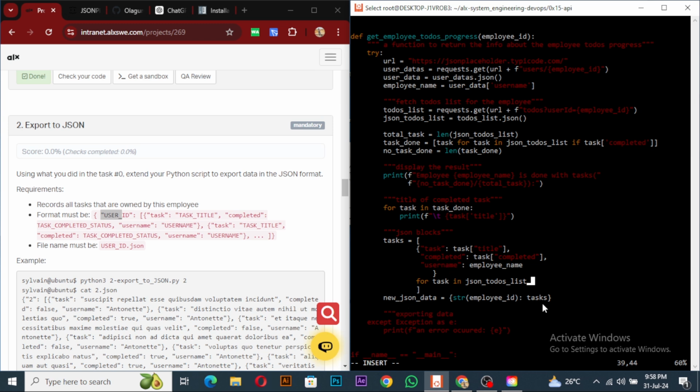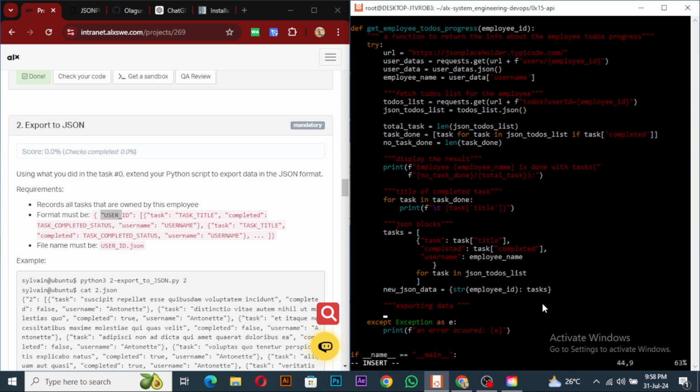Okay, so after we're done with that, then we would have export data. I think this is where we stopped before, so I didn't add that before. So we'll then export our data. How do we export the data?